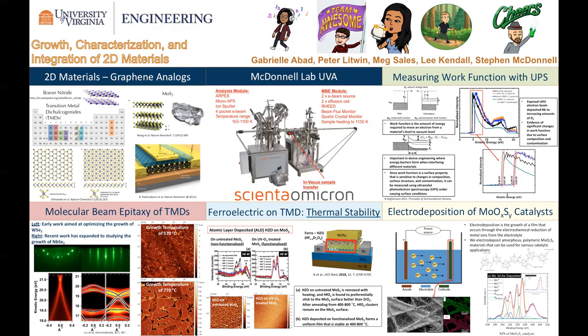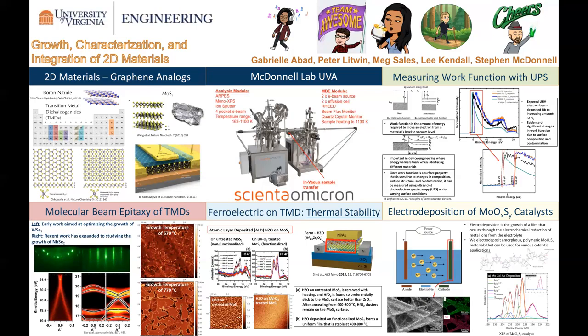In the bottom left, Peter's been looking at the growth of these 2D materials by MBE, showing how the morphology and grain size depends on growth temperature, and also showing that we can get electronic structures that match up with theory very well. That's what you're seeing in the bottom left there.